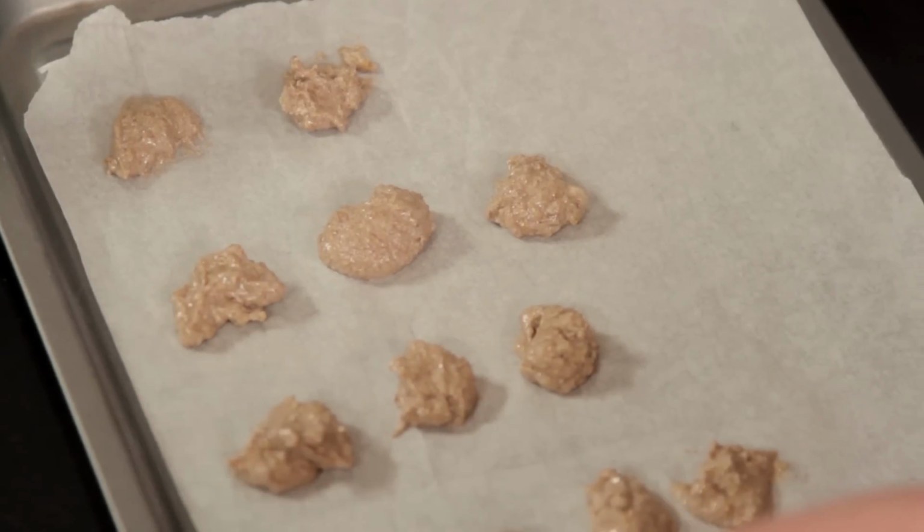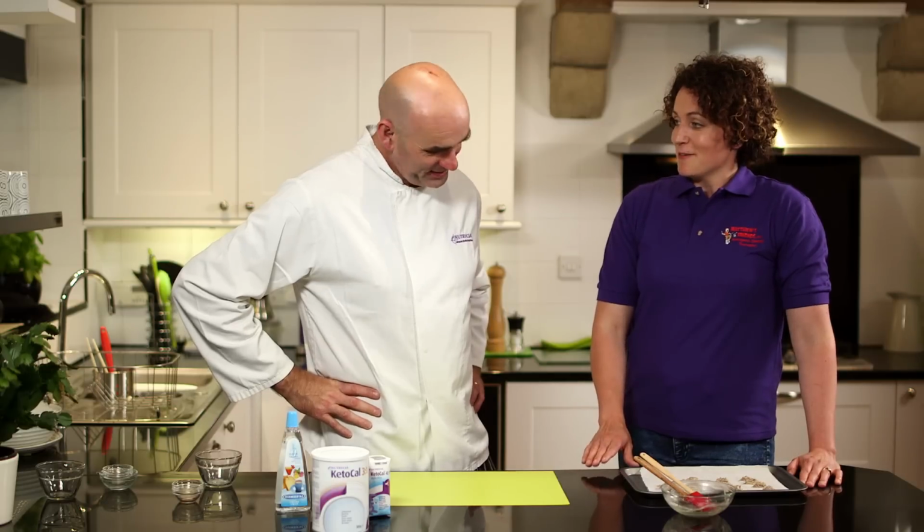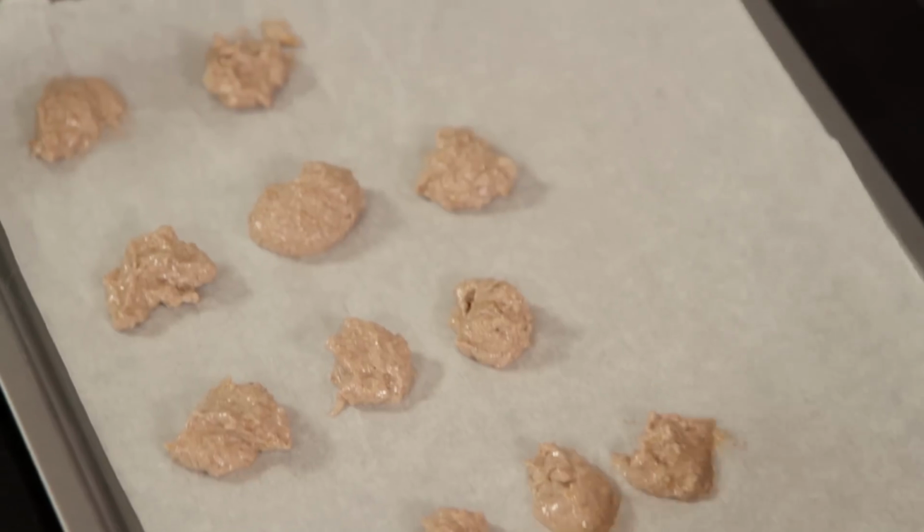So Dervla, how long does this take to cook? About 7 to 10 minutes, depending on your oven. So is it like a fan assisted oven as well? Is it less than a fan assisted oven? I imagine it would be less. Okay. I would say probably more like 5 minutes in a fan assisted oven. Okay. That looks good. So I'll tell you what, we'll go and put them in the oven.